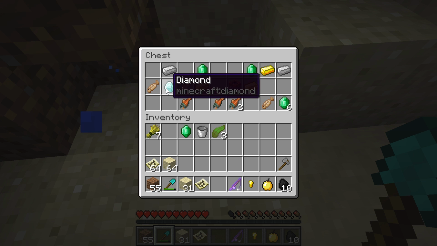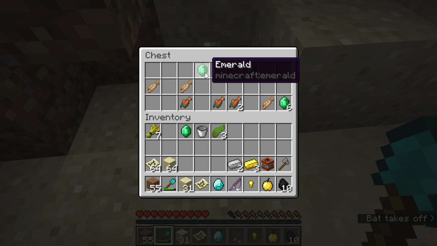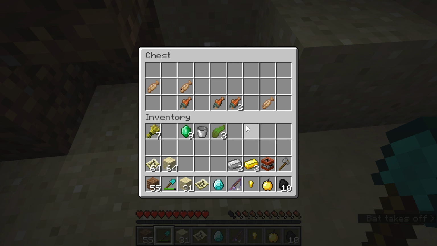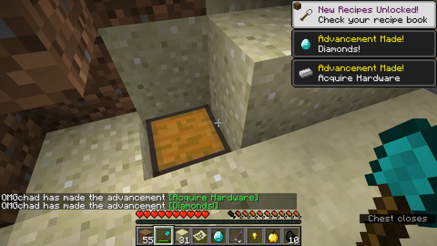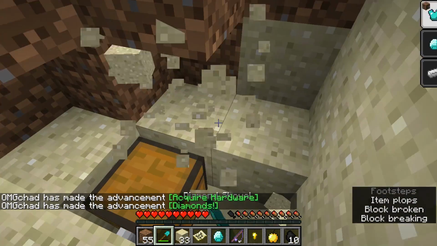Okay, so we got some cooked salmon. We got 1 diamond, a TNT, 3 gold ingots, 2 iron, 3... was that 4 emerald? I can't remember. 3 emerald maybe, and some cooked fish. That is very, very exciting.